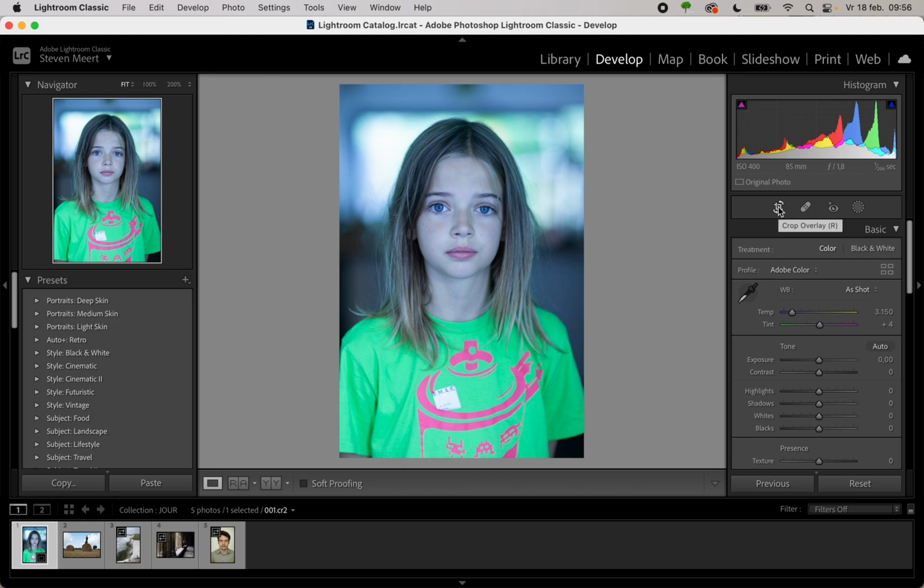And by the way, all the things we're doing here to develop our photograph, they are non-destructive. What does that mean? I never need to hit save. Lightroom keeps track of whatever I'm doing, and it won't be necessary to save at any time. Moreover, as I said, it's non-destructive. So what does that mean? When I change my photograph, I can always go back.